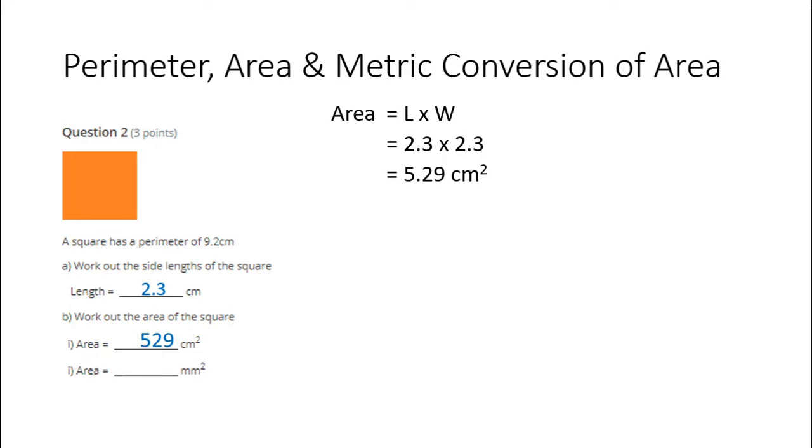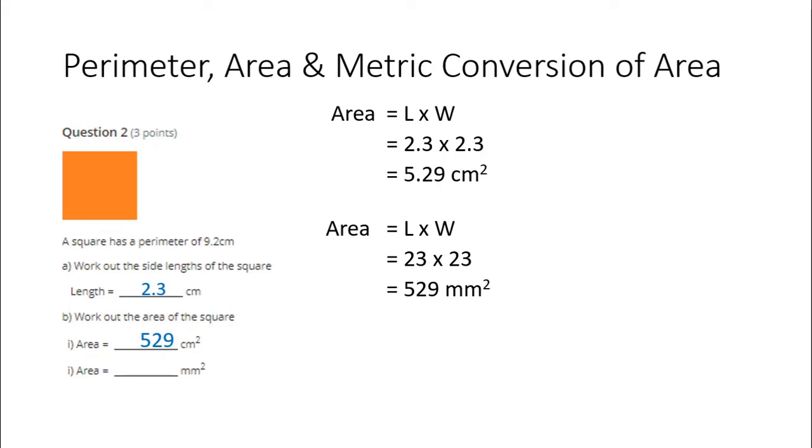We have just gone over how to convert units of area, but it's safest to first start by working it out using the length, but converting that first to millimeters. So we're going to do the area is length times width, where 23 is our length in millimeters, and 23 is our width in millimeters. So it's going to be 23 times 23, which is 529 millimeters squared.